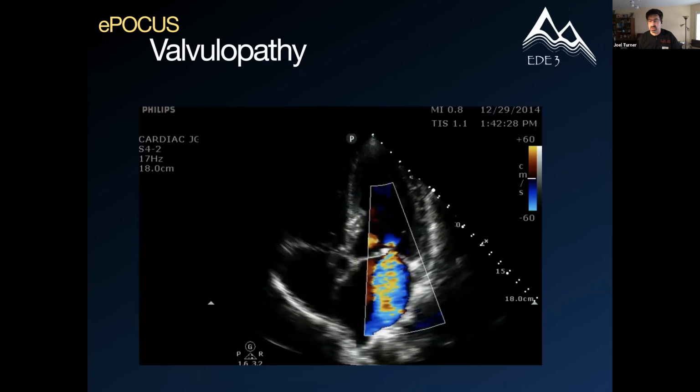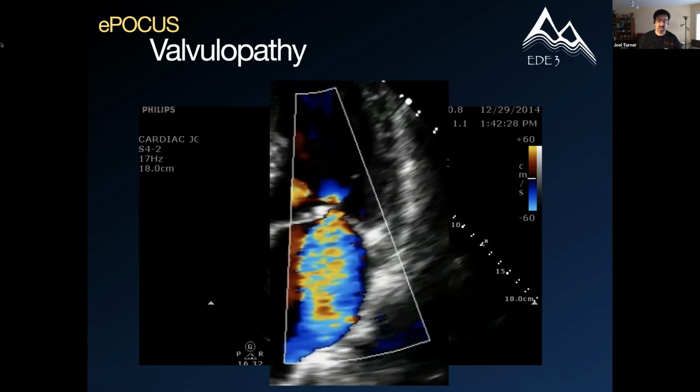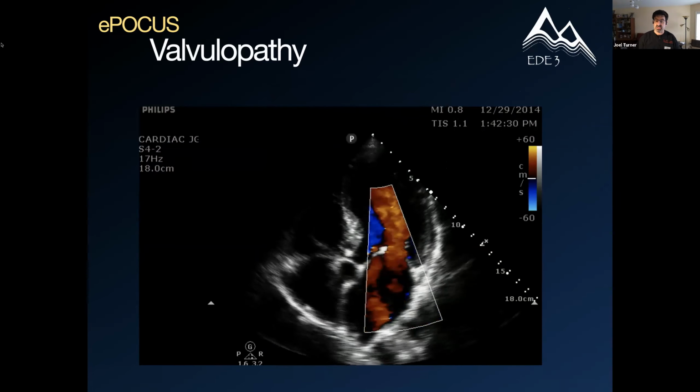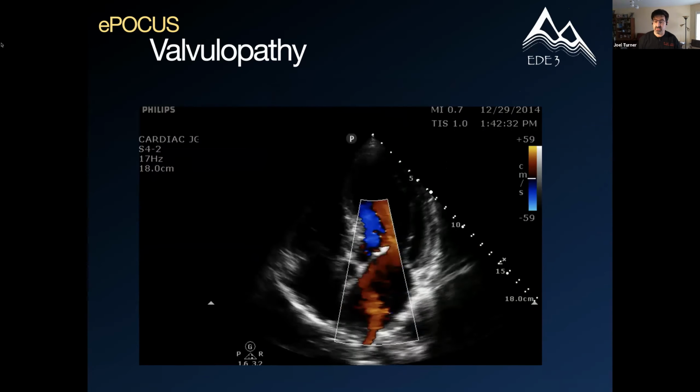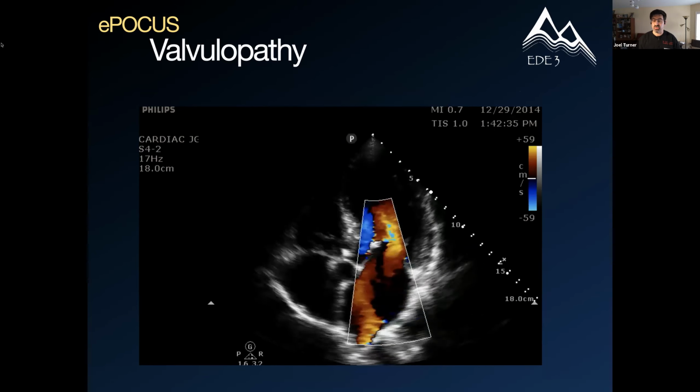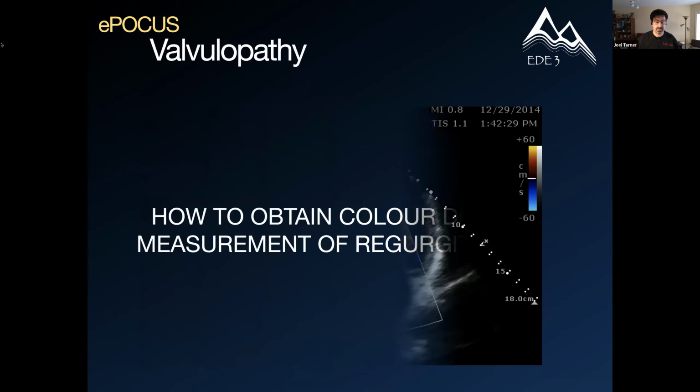So here's an example of a mitral regurgitation jet that shows all three components that I just talked about. In the front there is your flow convergence zone that you can clearly see is quite big. Your vena contracta, if you want to measure it at some point, will be that area where the valve closes. But where the money is for you guys is the regurgitant jet, and that's where you're going to be focusing your eyes to first determine whether or not there is a severe valvulopathy. And second of all, this is where you're going to be doing your measurements.